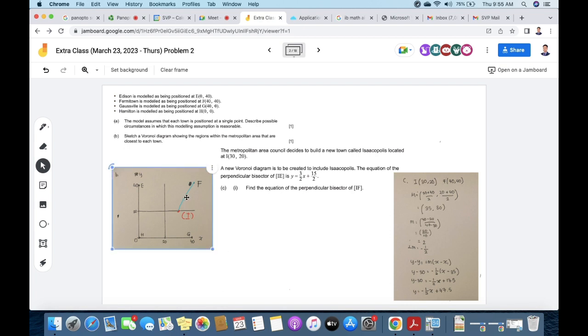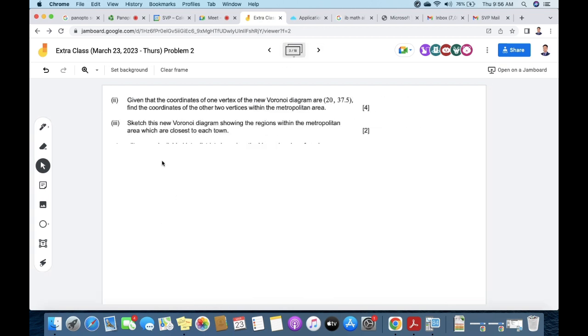Wait for a while, it's not showing here yet. Okay, this one. So again, you can connect the two towns and then estimate the perpendicular bisector. For example, this one, do the same thing to the other points and then try to see their intersection. And that is the new Voronoi diagram. Okay, I'll give you maybe a few minutes, 3 to 4 minutes, to create the new Voronoi diagram and paste it here. So we are doing part 3 before we do part 2. All right, 3 to 4 minutes, begin.